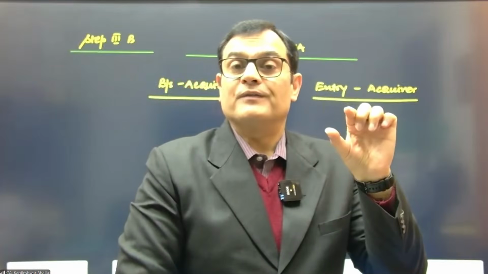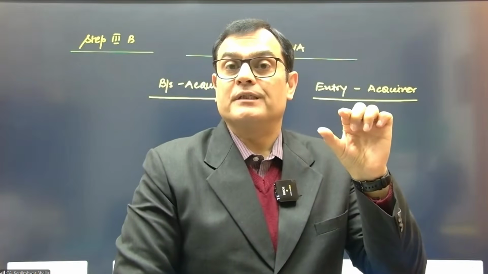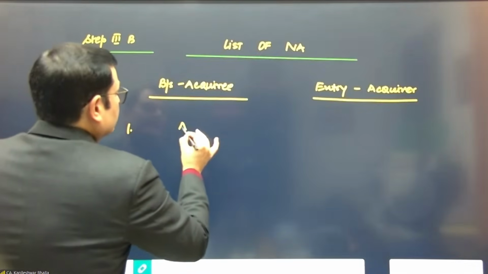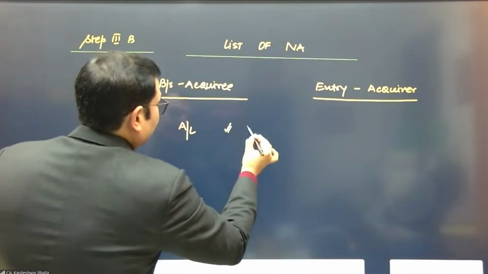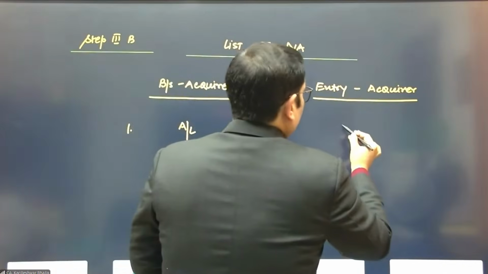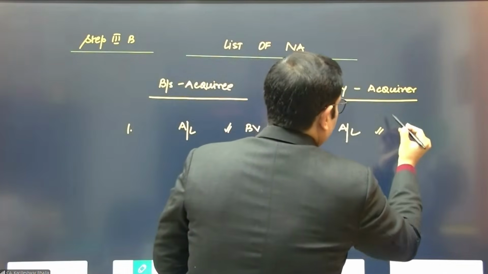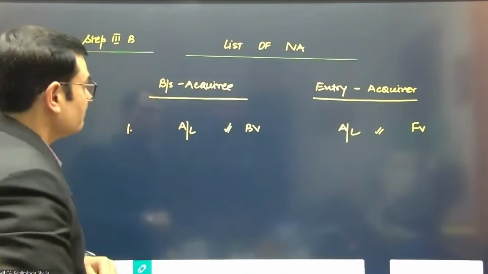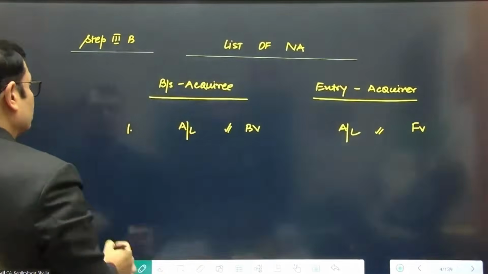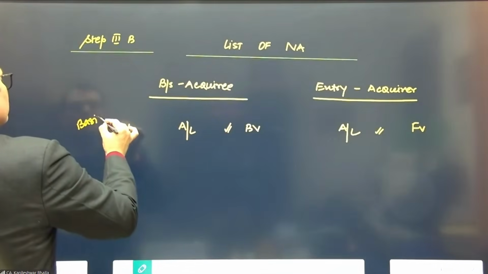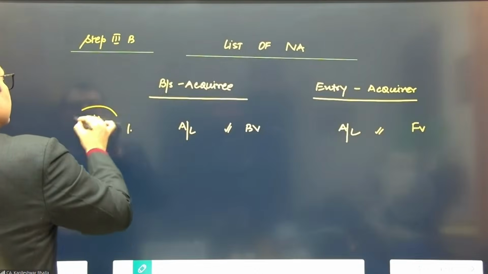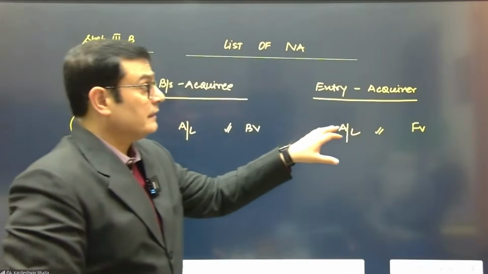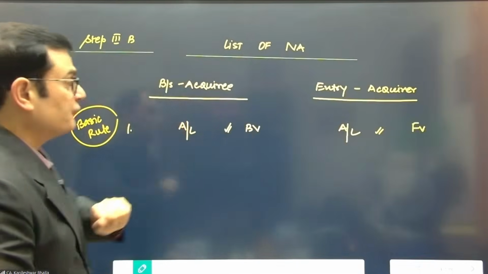So we got a balance sheet of the acquiree and we're looking at the journal entry in the books of the acquirer. Now, I'm going to give you 4 situations. So can I say the assets and liabilities which are appearing here at a book value will appear out here, and this is generally at a fair value? Can I say this is the thumb rule? Correct? So if you ask me, I would say this is the basic thumb rule which we decided, that all the assets and liabilities which are in the balance sheet of the acquiree also appear in the journal entry at a fair value.